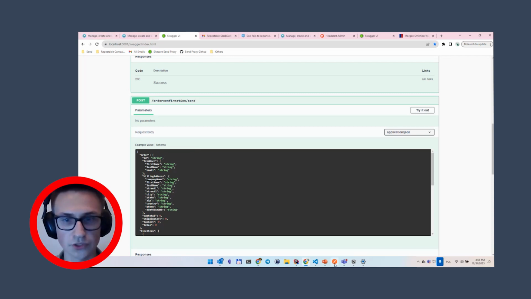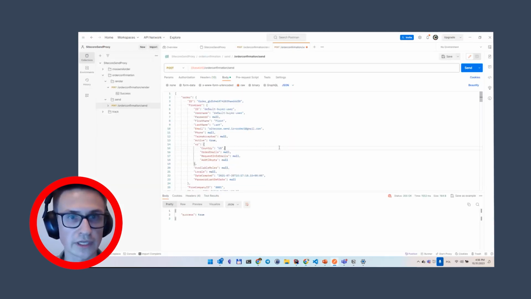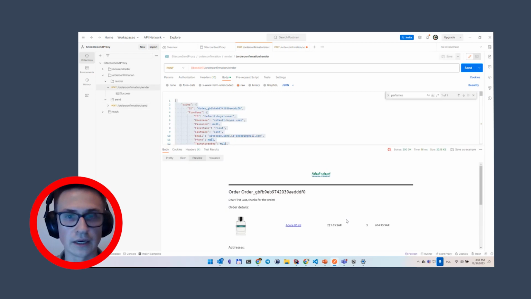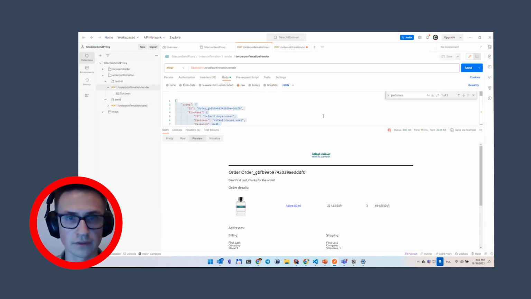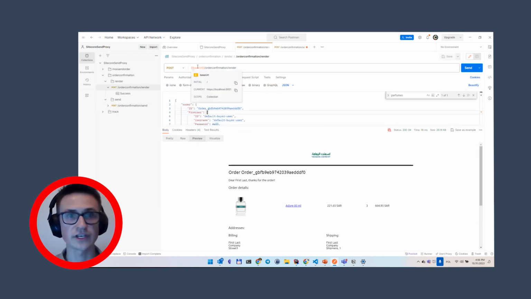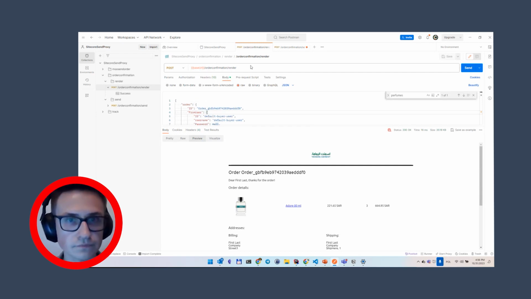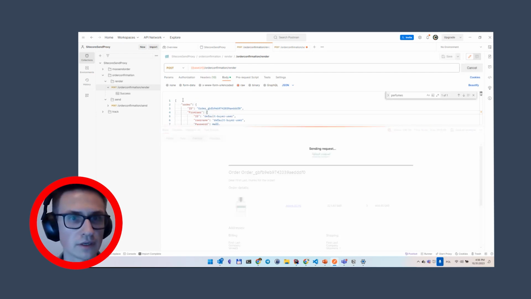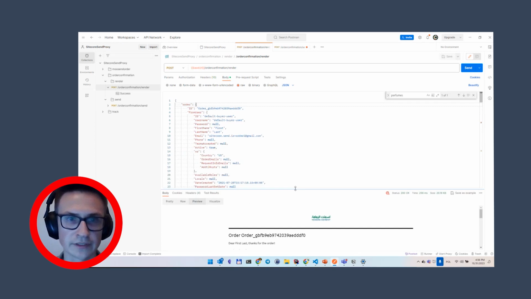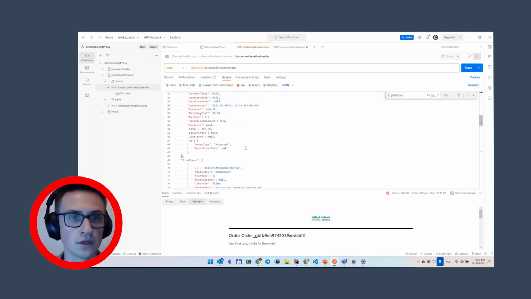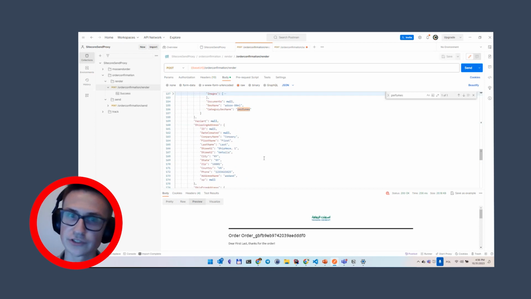To show how it looks like, I have the same request opened in Postman. So I have some already prepared order body with some information about the user, with some order ID, with line items, product information.